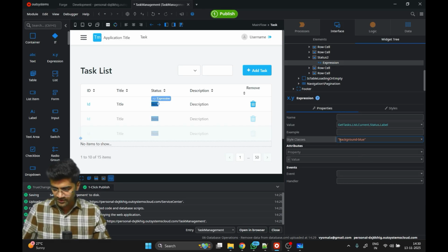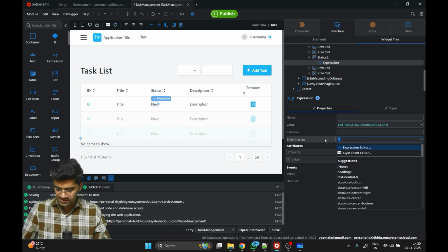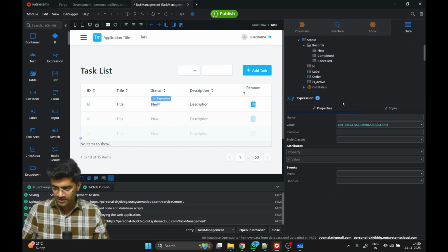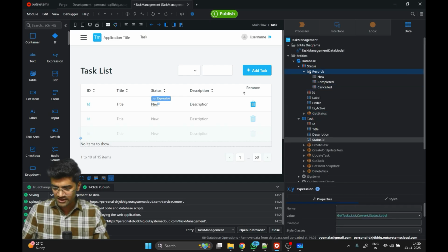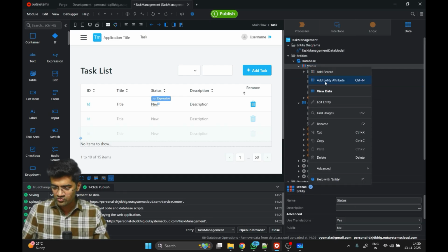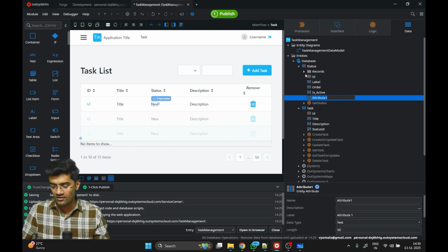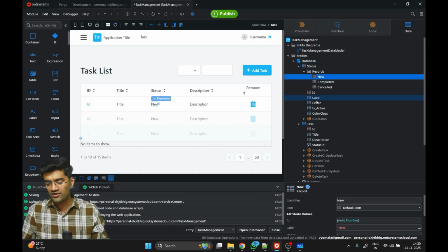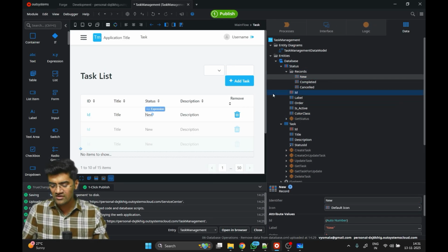So what I will do, I will copy it and go to my static entity. I will introduce one more attribute, which will be color class, because each record should have a specific color.